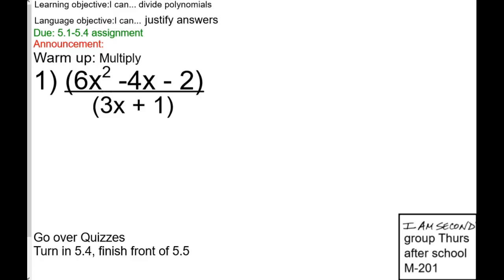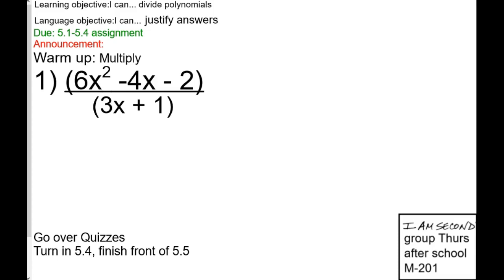Okay, so Friday notes, we did dividing, and we learned how to do long division. Now today I'm going to give you time to just finish some stuff before I teach you the second way tomorrow. So I'm taking this slow for sure, but we need to rewrite this as long division.